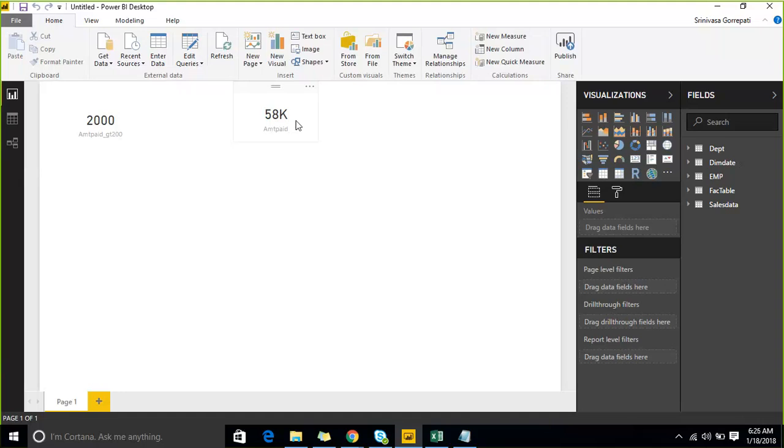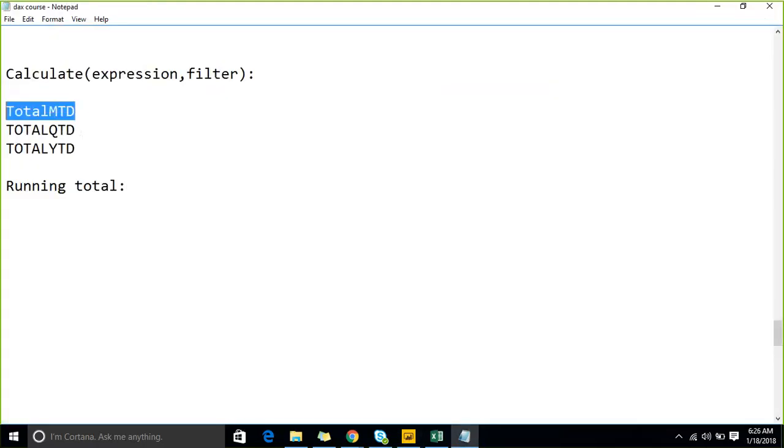These things we call a running total. These totals will be calculated based on a specific period and close at a specific period. It is not going to calculate from the beginning to date. That is what a running total is. Now this running total concept is available as part of TOTALMTD, TOTALQTD, TOTALYTD.